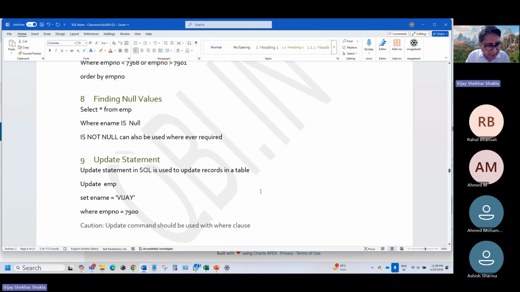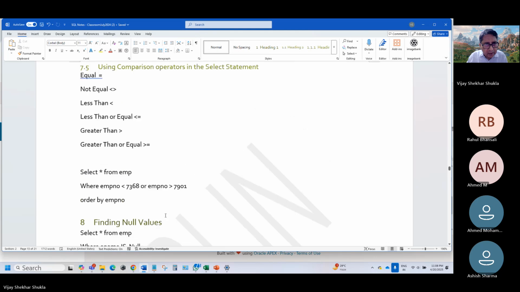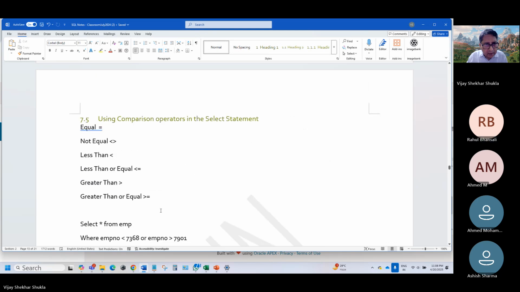Last statement which we take up today, and then we open the class for discussion. Update. Sorry to interrupt. Please, can we have a quick recap of the equal statement, if you can present? Recap of the equal command. This one?